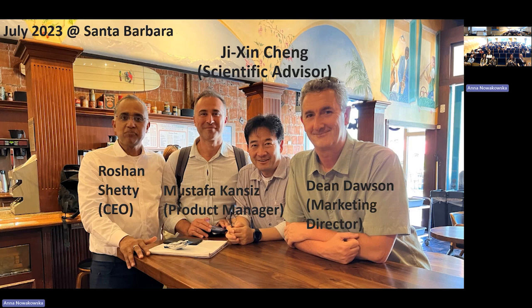This is a picture of myself with some of the leadership of the company. None of us was born in the United States. Roshan Shetty was born in India. Mustafa, who is the chair of the conference, was born in Australia. I was born in China. Ding Dawson was born in the UK. So over the past 5 years, these immigrants have built a global impact in the field.